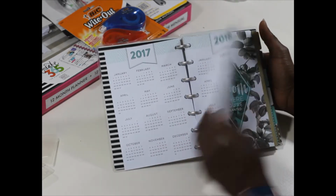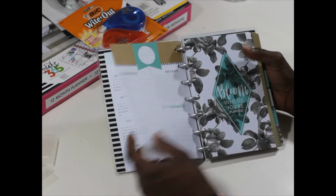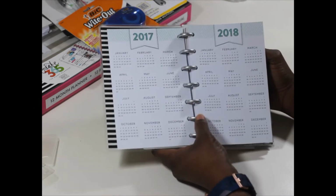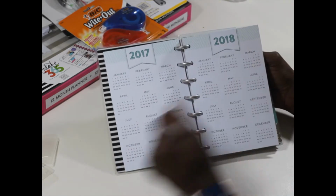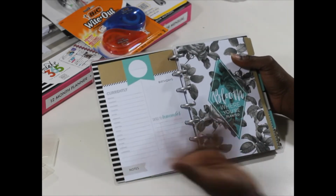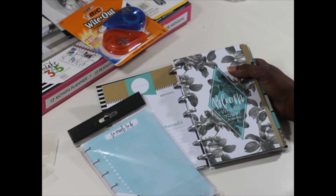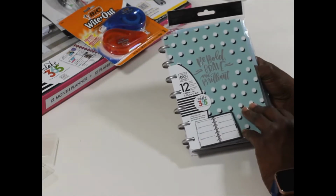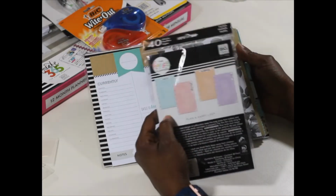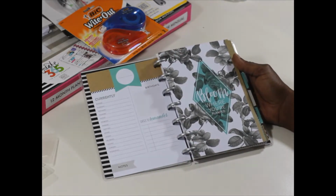Oh wow, 2017, 2018. What? Guys, really, this is that old? I see why it's in Home Goods. But hey, whatever, it's undated, so it's okay, because I could just snatch these out and put a couple of these in here. This will fit perfect in here. And this pack, you have pink, orange, and purple. Make it do what it do.